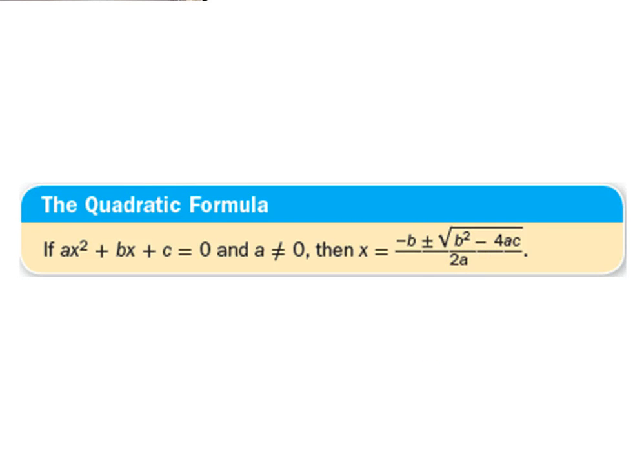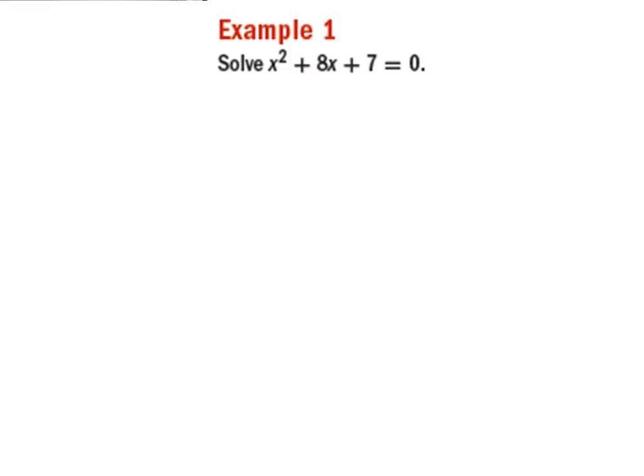So let's get into some examples here. The first example that we're going to have is that we're going to solve x squared plus 8x plus 7 is equal to 0. And once again, if we try to use train tracks or algebra to get x alone, it's not going to work, and that's because we have an x squared and also an x in the equation. So the processes we know aren't going to work.